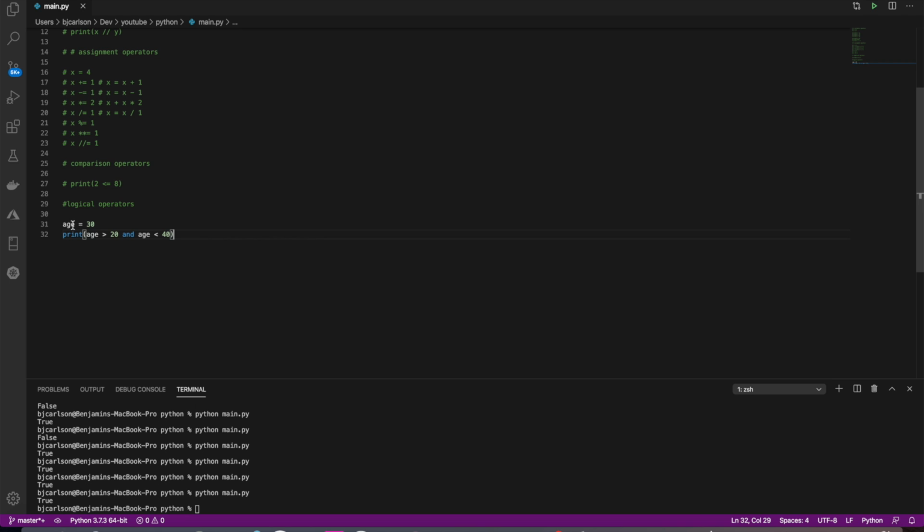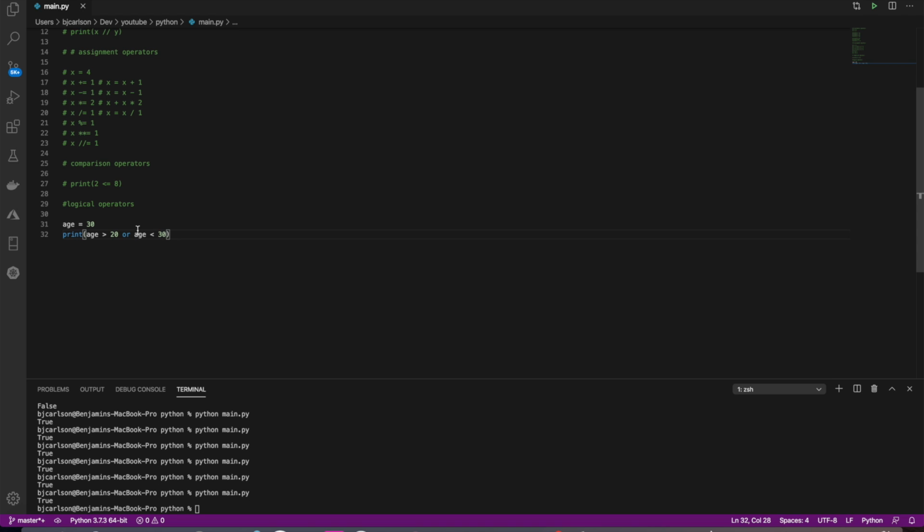Next is or. So instead of and, we can say or. If we use and, they both have to be true. But if we use or, only one has to be true. So if we run this, we'll get true because at least one is true.